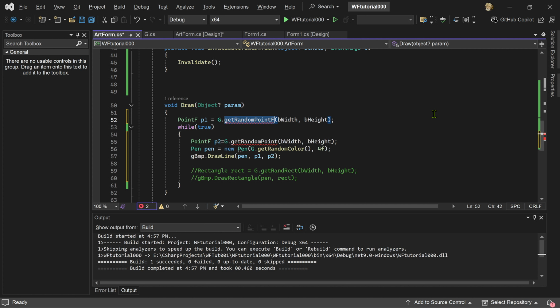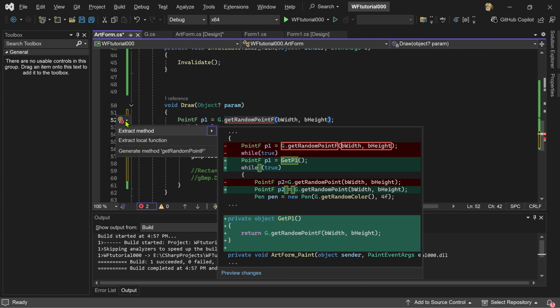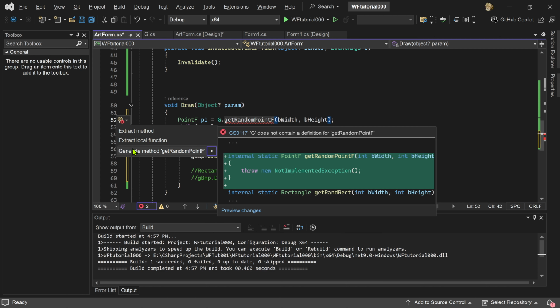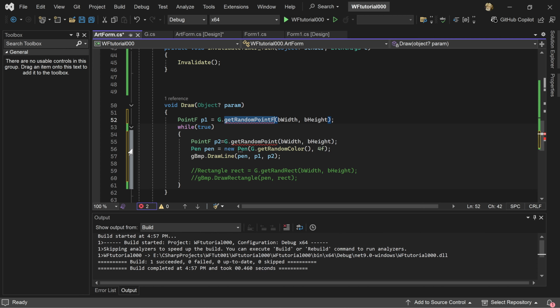If I highlight the function, and I go over here to the little light bulb thing, I can select generate the get random point function. Now it's not here.